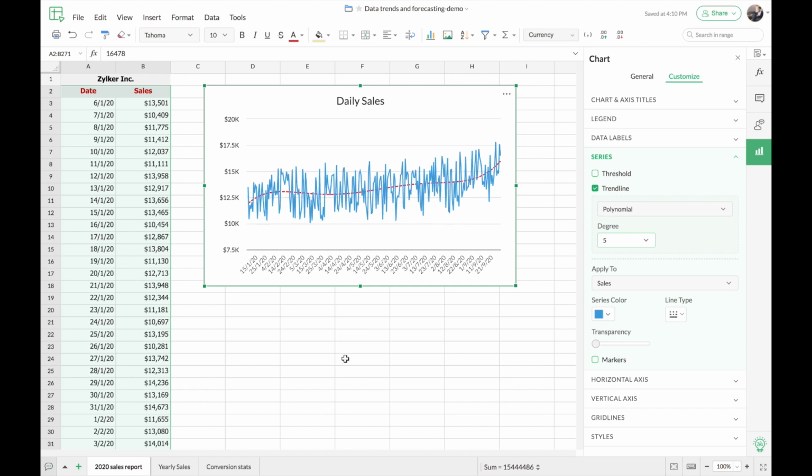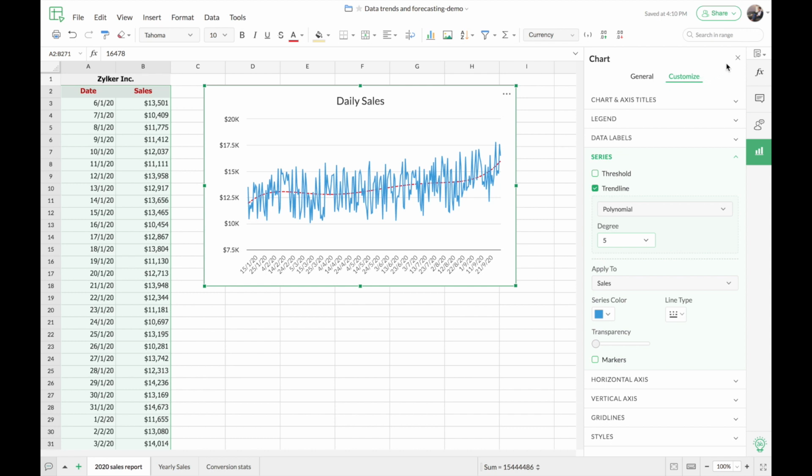Now you can see that the trend line clearly shows me how the data, or the sales, has changed over the past months. In the beginning of the year, it started increasing and then there was a small decline and then a gradual increase, and by the end of September, the sales has gone up. So this way you can use trend lines in your data in order to know how your data has actually changed over a period of time.